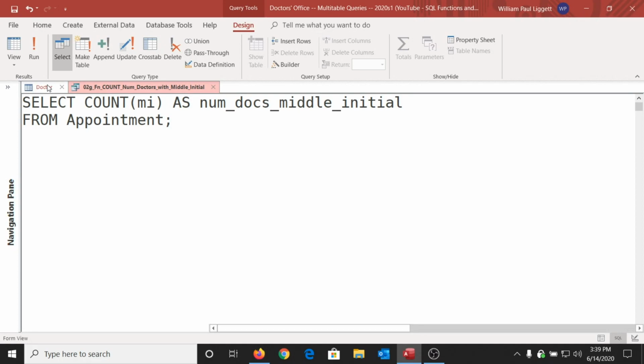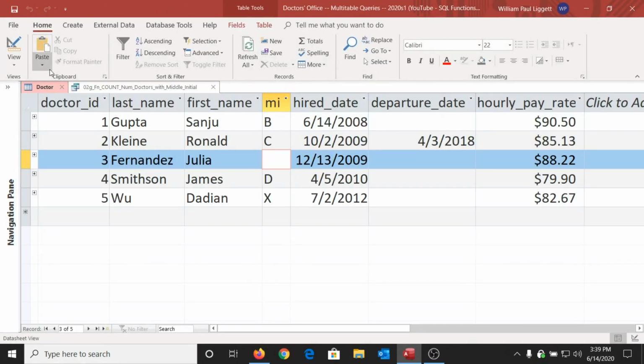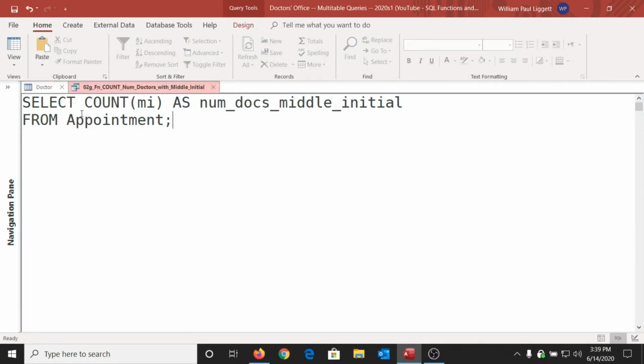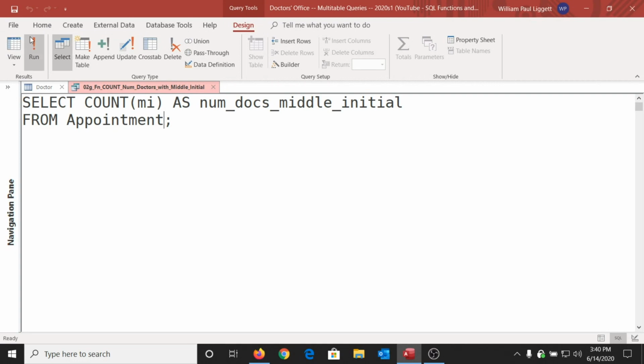Alright, and we can see, so again, doctor, this is the whole table. I'm going to run the query. Click back over here. I'm going to run this query now. Alright, so I'm going to click on this little thing over here called datasheet view. Oh, you know what? Before I move on, so whatever, datasheet view, click this.